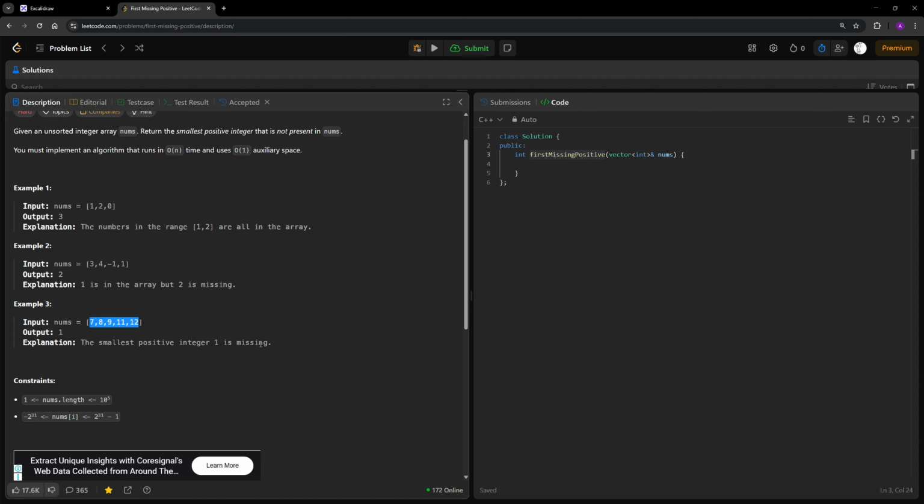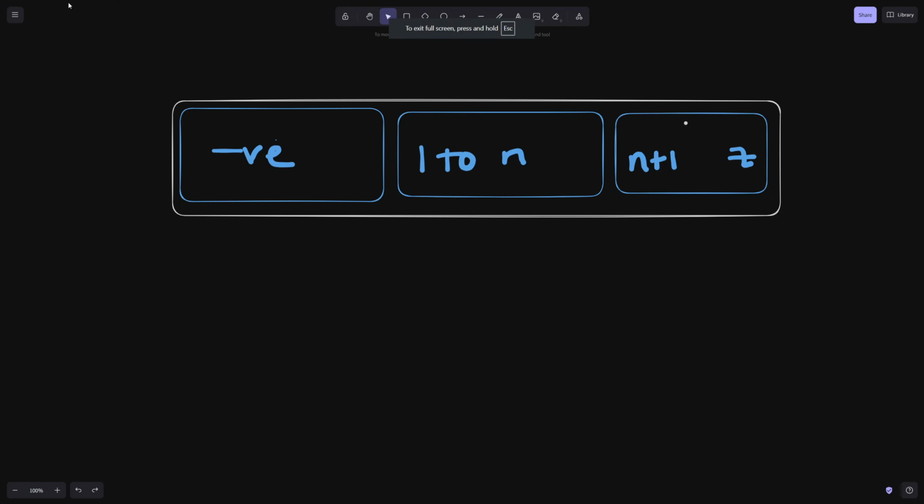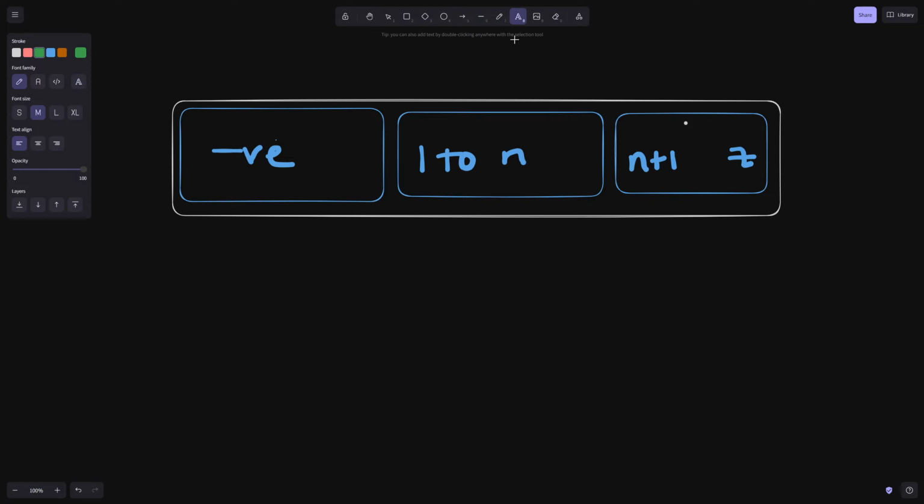So these examples are pretty intuitive because they give you a full idea about how you can construct a solution. Now, what I'm going to present over here is this: let's consider that the larger box is some array. And there are three different cases which can happen over here, right? I mean, a permutation and combination of three different cases. So let's try to understand what can eventually happen.